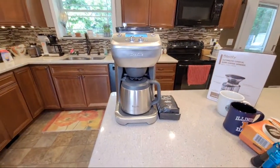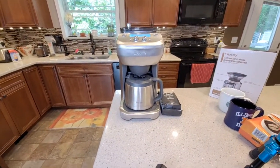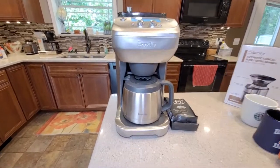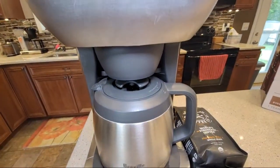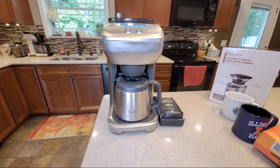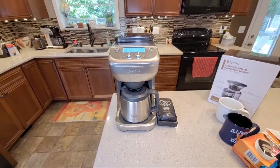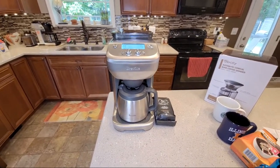And you know, the coffee maker's not really loud. I was hoping it wouldn't be very loud. The grinder wasn't very loud. It smells really good. But again, this coffee maker is $300. It's been around a while.